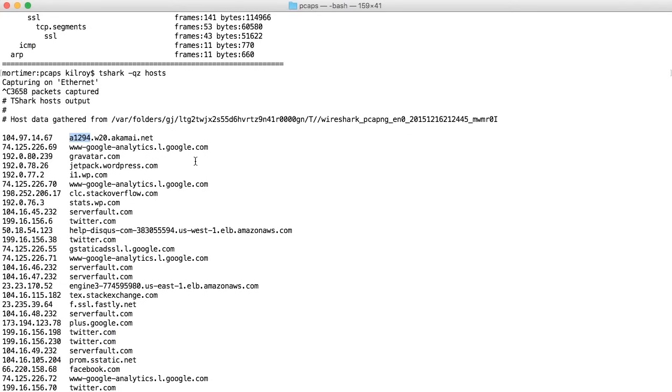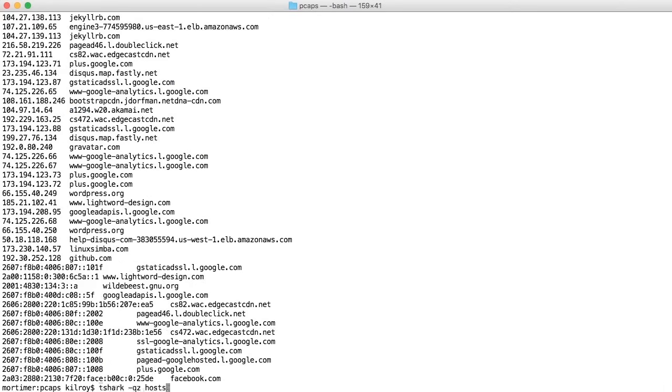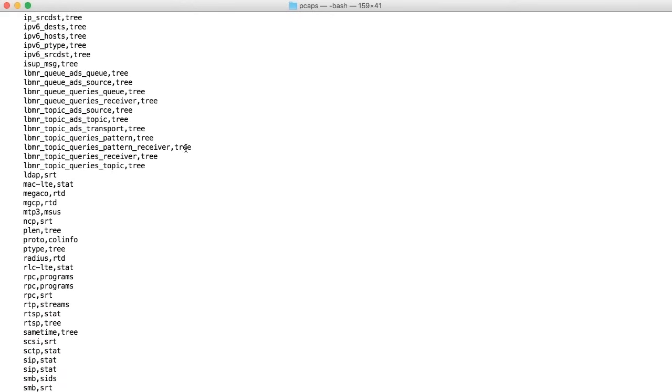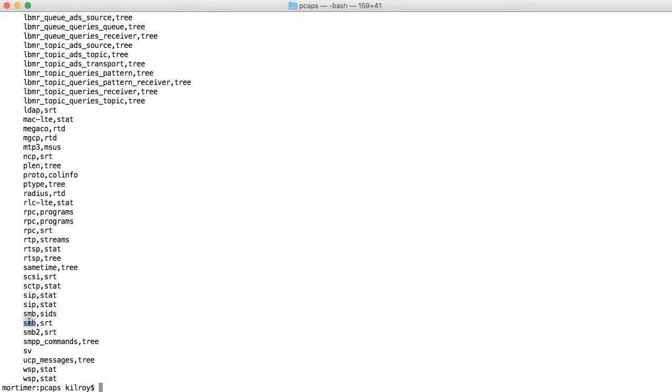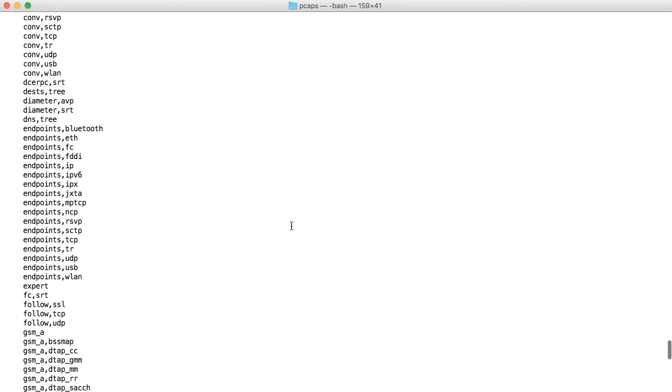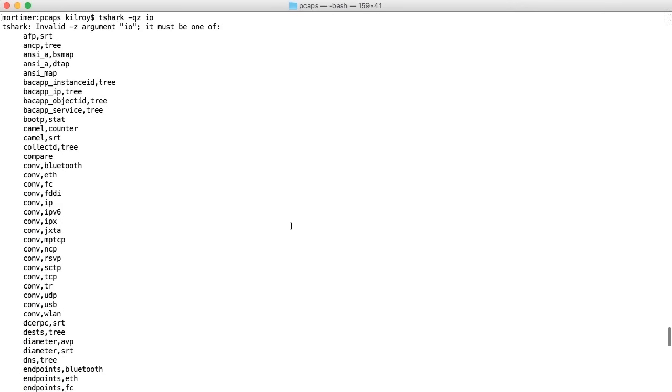So you can see, again, I'm going to go back to the error so you can get a list of the different types of statistics that you can look at. So for example, we've got server message block, we've got SIP statistics that we had talked about with voice over IP, we've got remote procedure call statistics, RADIUS, and a lot of other statistics that are available. So here's some for HTTP, for example, which you may want to look at as well. So there are a lot of statistics that are available in TShark.